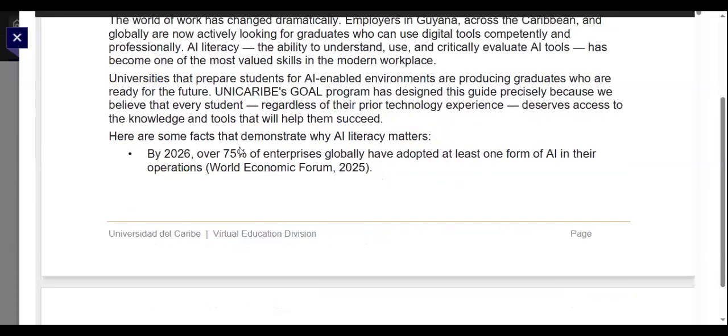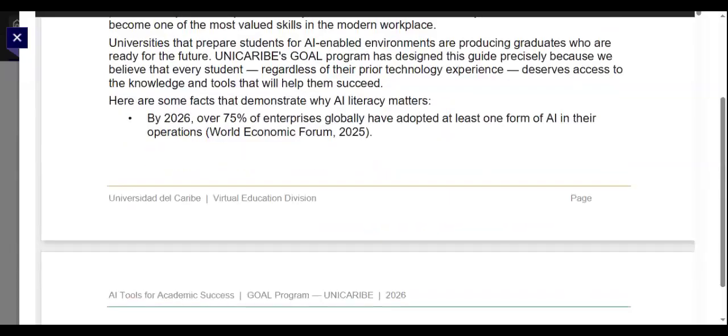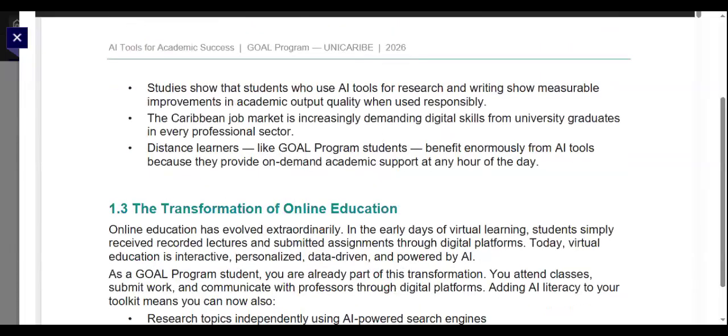Here are some facts that demonstrate why AI literacy matters. By 2026, 75% of enterprises globally have adopted at least one form of AI in their operations. Studies show that students who use AI tools for research and writing show measurable improvements in academic output quality when used responsibly.